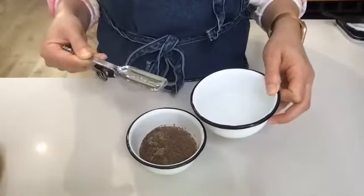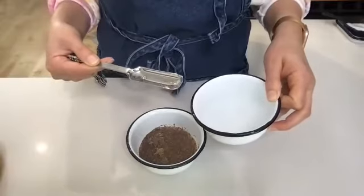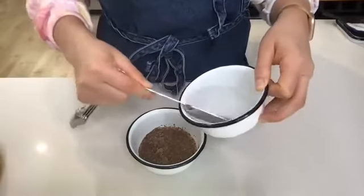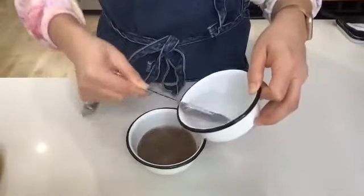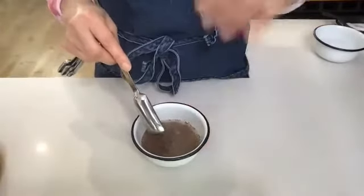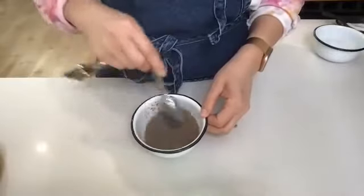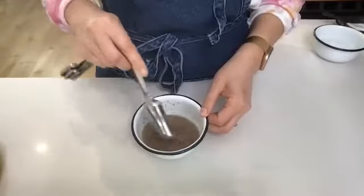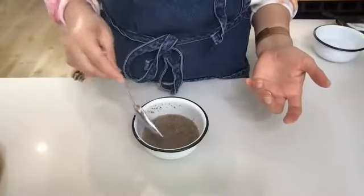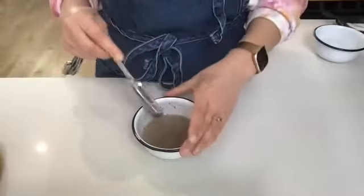For the egg replacer, they'll typically tell you how much makes one egg, so you would add whatever it would be to make about three eggs to the recipe. So that's seven and a half tablespoons of room-temp filtered water, three tablespoons of flax. Right now it's just going to look like a very liquidy, watery consistency, but you have to set this aside for a few minutes to allow the flax to absorb some of that water. Within a few minutes, you'll be able to see a little more of that whisked egg consistency that feels a little more congealed. So we're just going to set this aside.